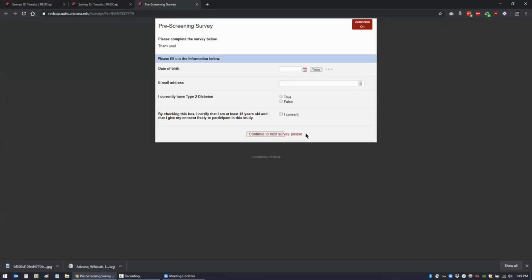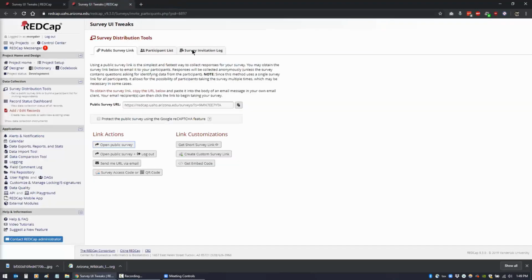So you want to keep it pretty succinct and not get too wordy. I'm sure there is something you can do in the CSS injector to maybe increase the size of this button, but that would be a little more advanced. It's probably just easier to not be as wordy. So those are all of the options for the survey UI tweaks. Does anybody have any questions or would like to see anything again?